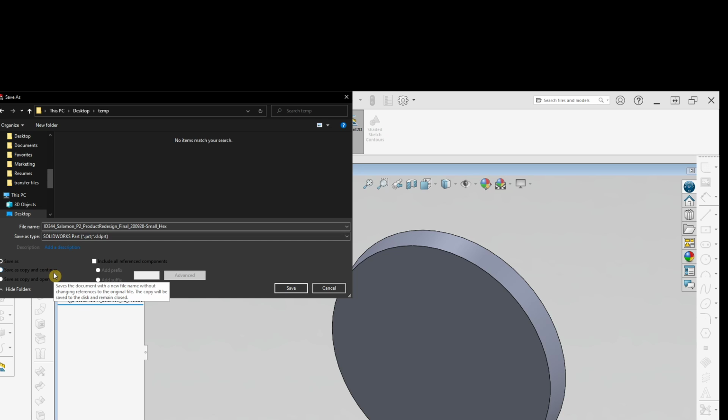Now, for normal companies, when you would do a naming convention, this would probably be considerably shorter because you're not going to need your name in it, product redesign, final. They will give you a part number to assign to it. Every company is going to have a slightly different naming convention or slightly different folder system. The nice thing, or the pain, right now is that when you have other teachers, we may be asking you to do something a little bit different, which is good because you have to learn to be adaptable. But when you get into a corporate setting, they'll usually have that all laid out for you. And if you're doing filing and stuff like that, you would have a little book that would say, hey, this is how we do things.